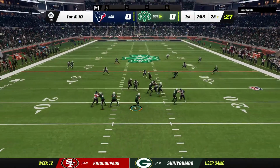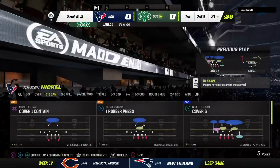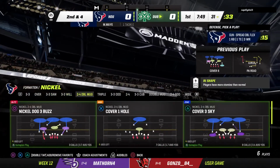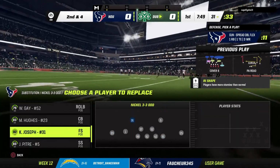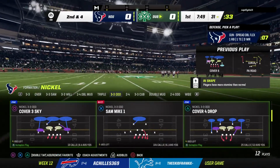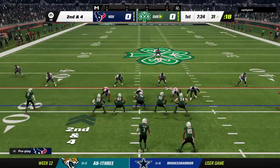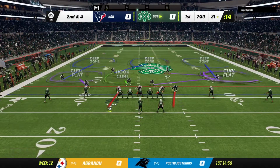On play action, Fields. This one complete to Mecole Hardman. He'll be dropped after a gain of about 6 across the 30 to the 31. Well, this defense for the Texans, they were excellent a week ago in that victory over Indianapolis. And what I saw on film was a nearly unstoppable pass rush. 5 sacks last week, plenty of hurries given up. So now what do you do on offense? You just max protect, keep everyone in and run the ball? Or maybe just 1 or 2 receiver routes in order to try and keep your quarterback upright.